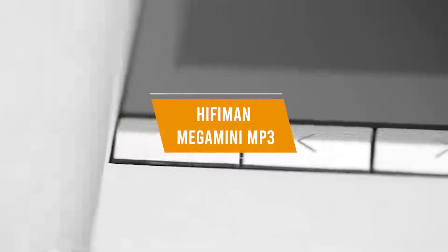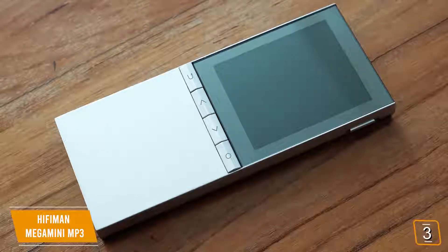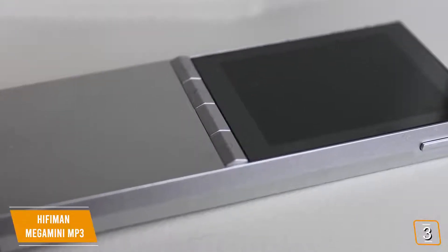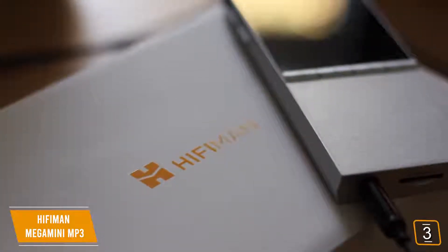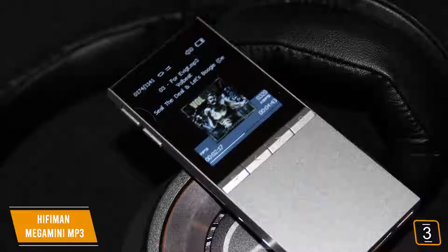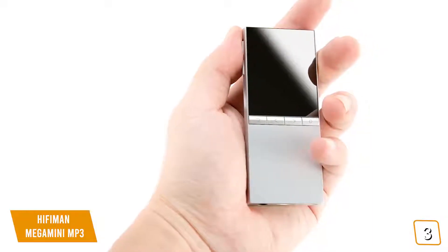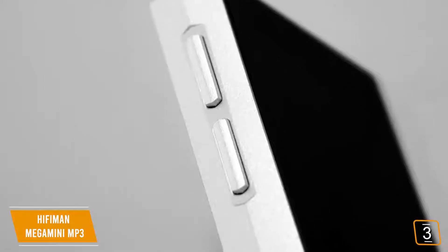The third product on our list is the HiFiMan Mega Mini MP3. The HiFiMan Mega Mini MP3 can store up to 8,000 songs with a total capacity of 256GB, making it one of the largest capacity devices of its kind on the market right now. It also gives you a respectable battery life of 8 to 12 hours. This device provides you with the very best high-resolution audio format for all of your songs, so you will never have any issues with low quality audio. The user-friendly interface makes it easy to use right from the start. Measuring 1.69 x 3.93 x 0.31 inches with a weight of 2.43 ounces, this is also one of the lightest and most compact MP3 players — you can put it right into your pocket and take it with you on the go.